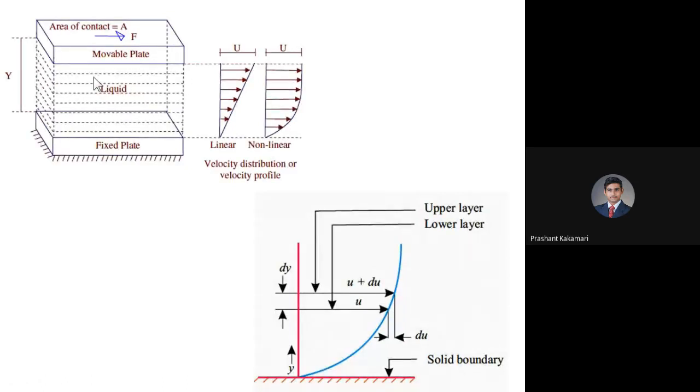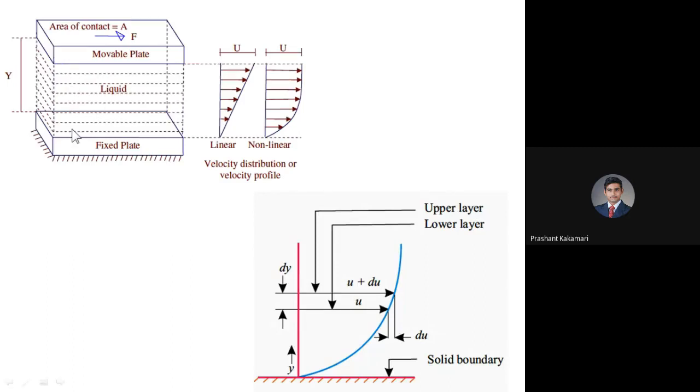Whenever you take any fluid, it has some resistance to separating its molecules, or to moving with respect to another layer. That resistance we call viscosity. So I need some force here. Without force, I cannot move the moving plate; it will be stationary. Once I start moving this plate with a given force, it will move at a given velocity u, and we assume that the layer of liquid in contact with the moving plate also moves at velocity u.